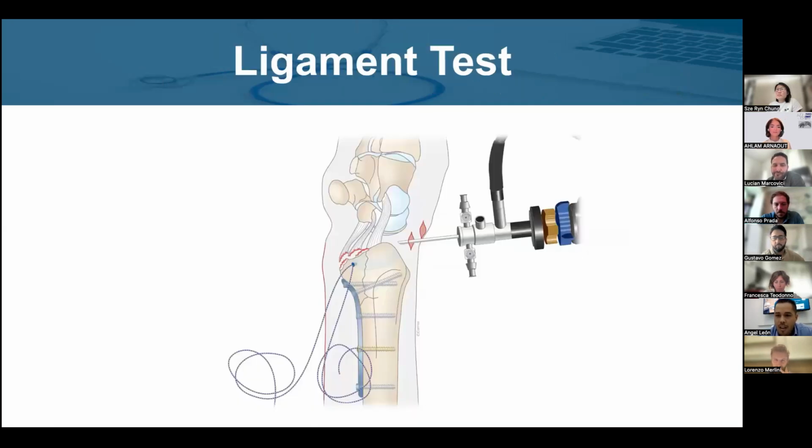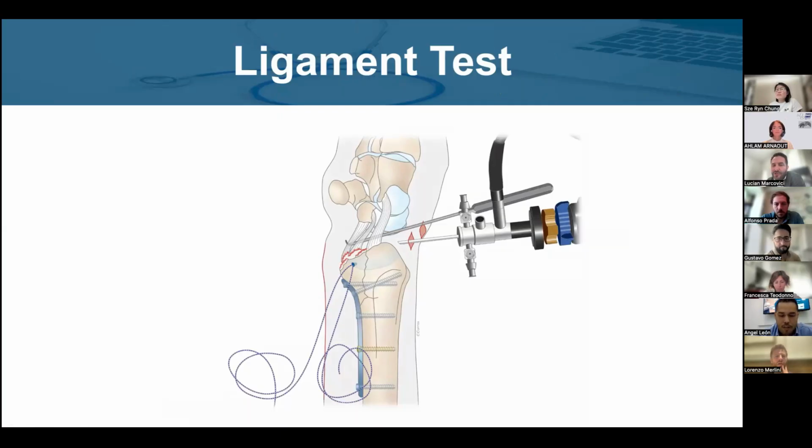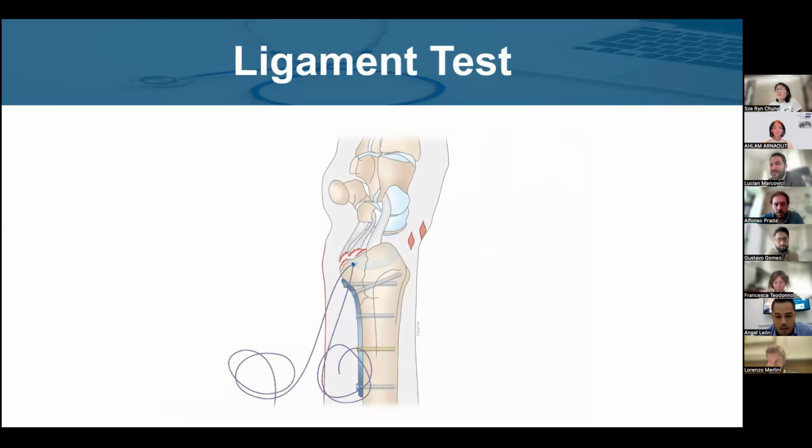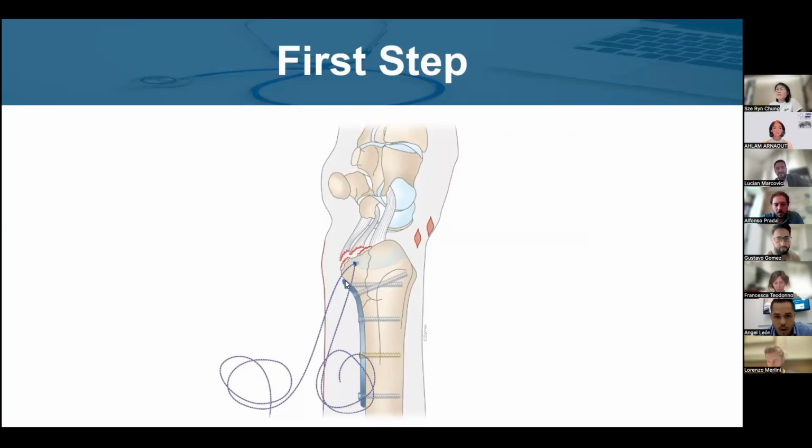Now we do the ligament test. After that the radiolunate ligament avulsion is tested, and the long and the short ligaments are evaluated by using a hook. Then, the first step of the technique in repairing the ligament avulsion is to apply a suture anchor at the ligament footprint through a volar approach, distal to the blade of the distal radius.